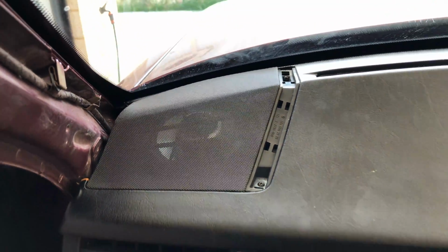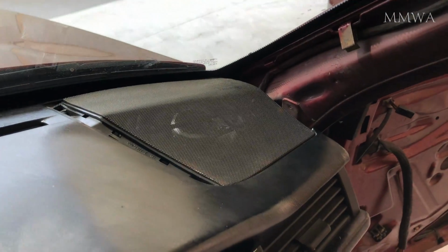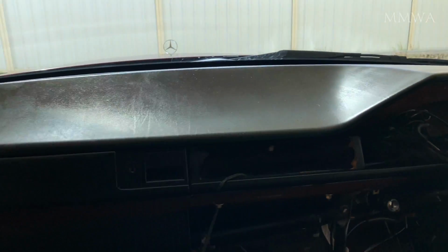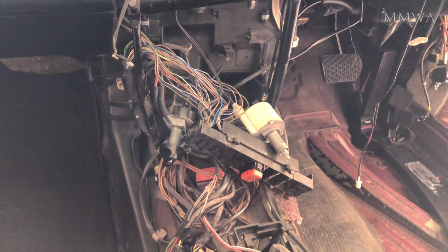I'm not installing the little covers for those speaker grills because I haven't found satisfactory A-pillar trims yet. They're going to have to come off anyway, and they're a high-risk item, so they are likely to break if you play with them too much.